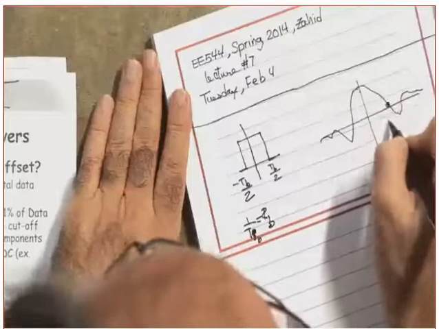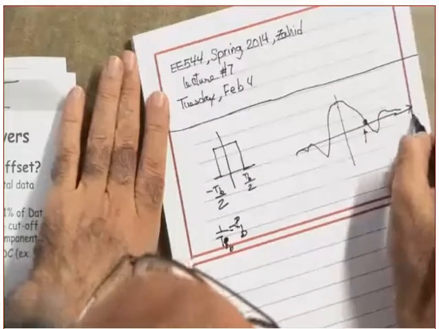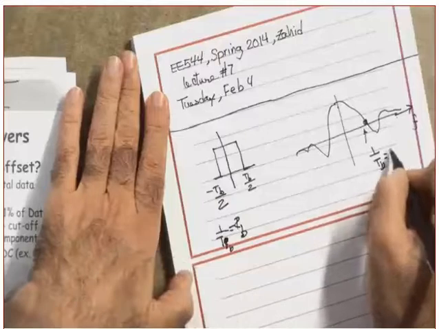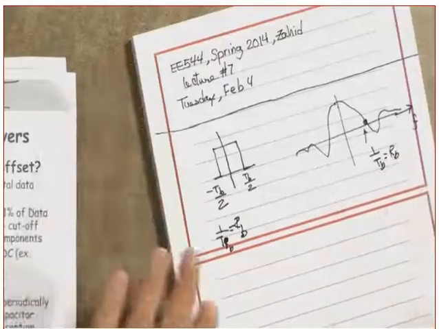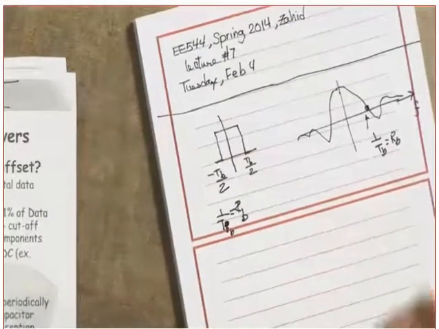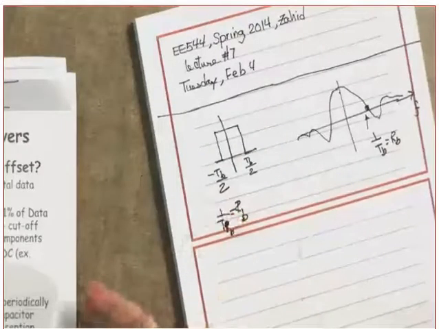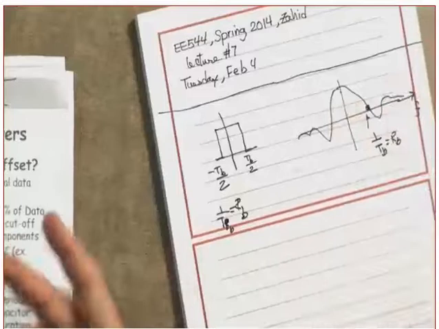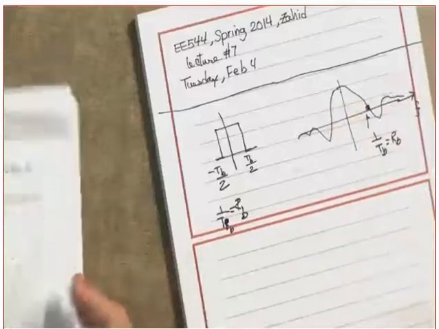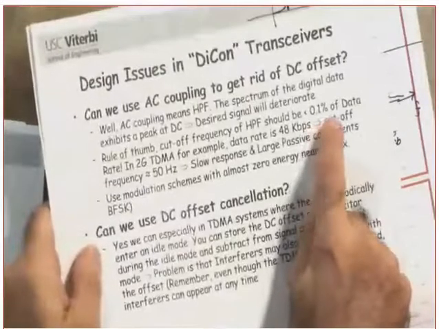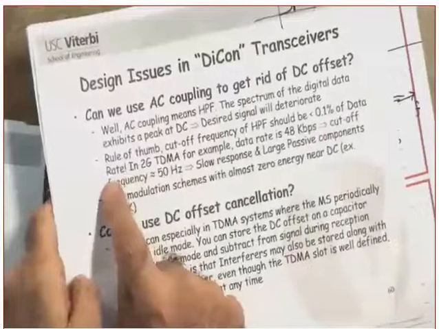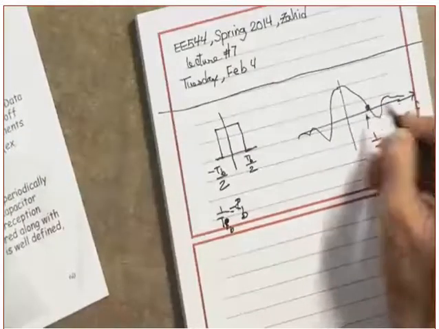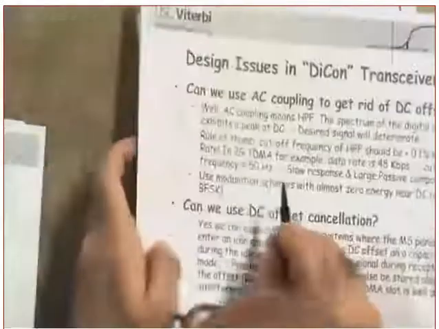What is this point? This is F naught. What is this point? 1 over TB, which is equal to RB. So I say the bandwidth is almost equal to the bit rate, if you neglect all of these side lobe fluctuations. Clear? What does this tell you? It tells you 0.1% of the data rate, which means 0.1% of this value. Did you get this or not?